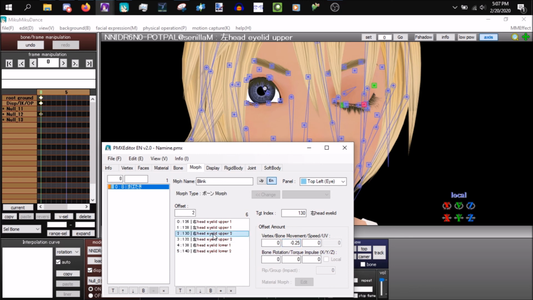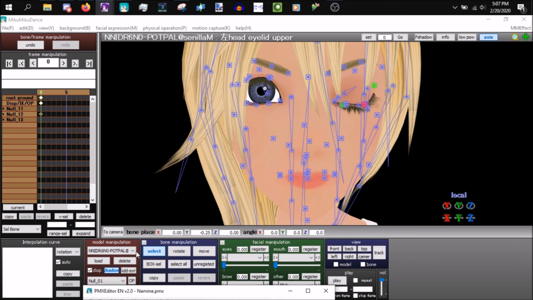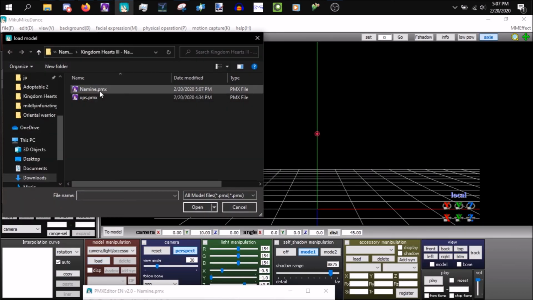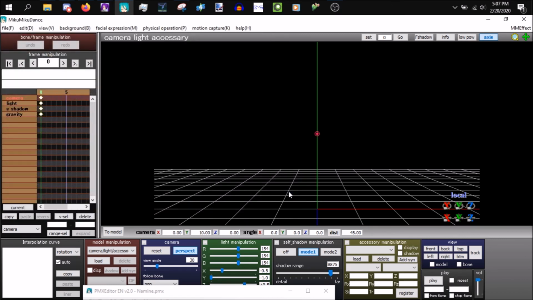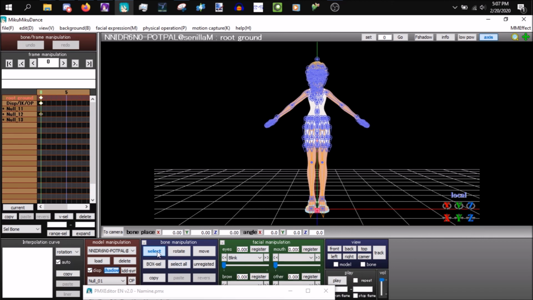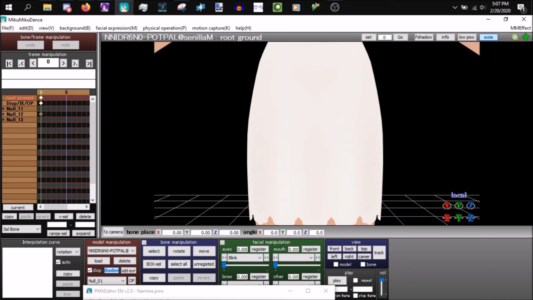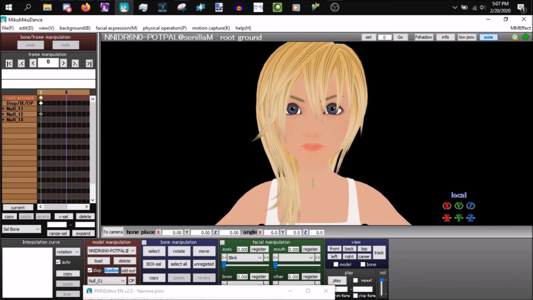Okay. And now, if we delete and reload the model, there is a blink facial, and if we use that blink facial, then the model blinks.